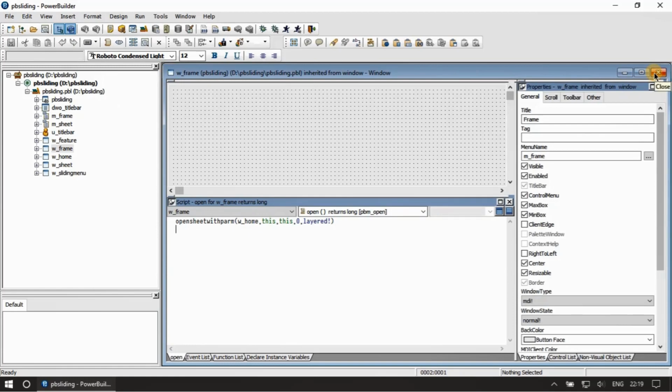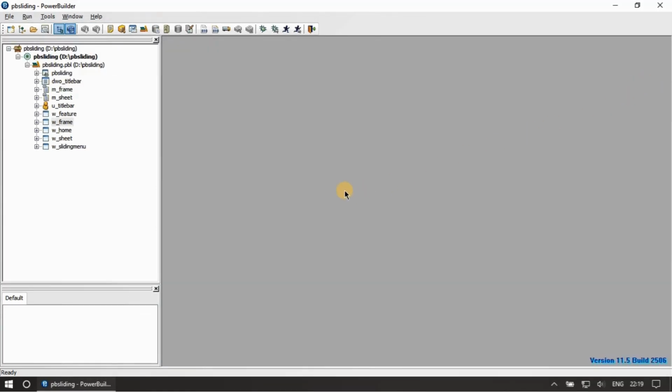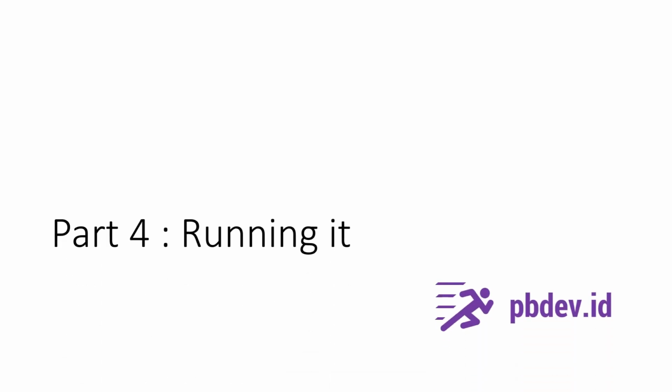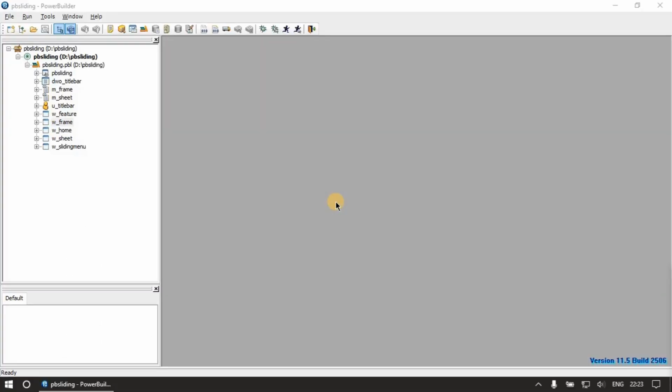We open W home with layer. Okay, then we have all the script that we need. Next, we will try to run the application to see how it's going.